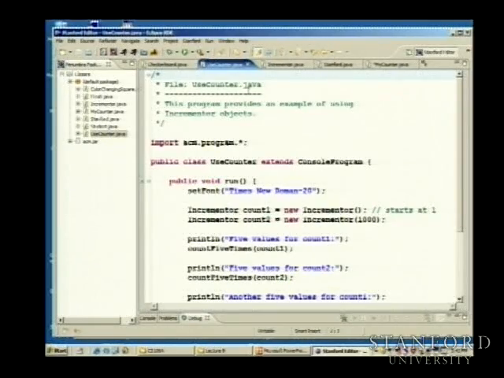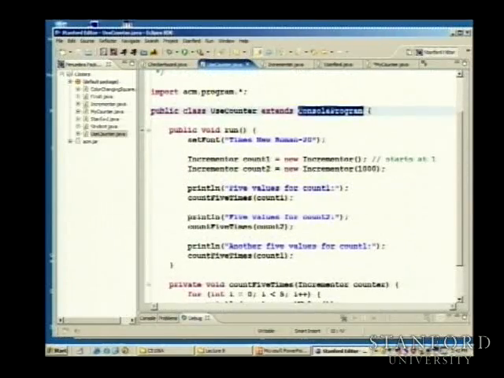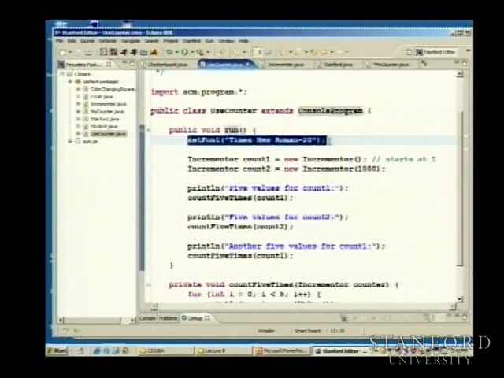All right, so useCounter basically is just a Java program, right? So it extends console program just like you're used to. I'm changing the font. You don't need to worry about this line. All this line does is it just makes the font bigger, so when I run the program, you can actually see the text, because there were people who were having trouble seeing the output text when I ran programs.